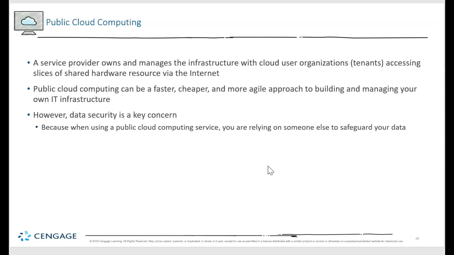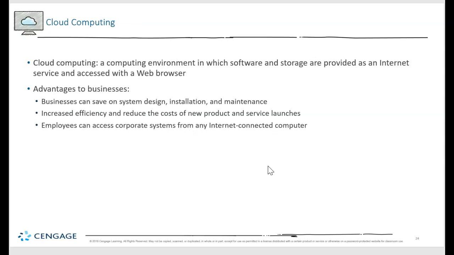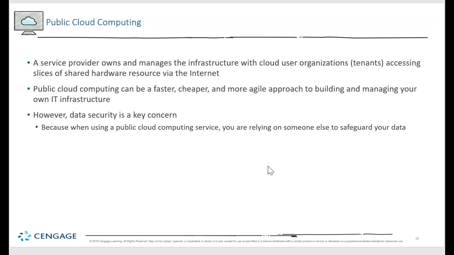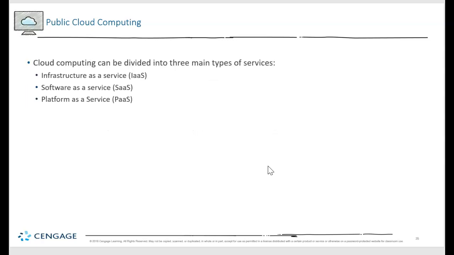Now, there's a couple of different types of cloud. There's a public cloud. It just means a service provider allows anybody and everybody to access that information if you want that. And it can be faster and cheaper for your infrastructure. Of course, what's a big key when you talk about putting stuff out in the public, you worry about security.